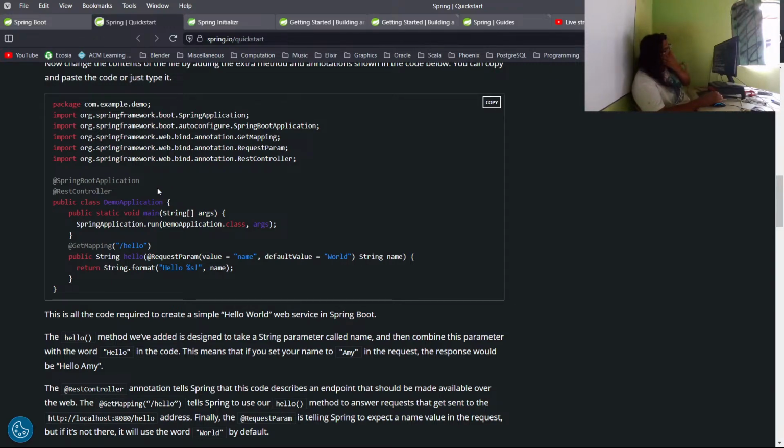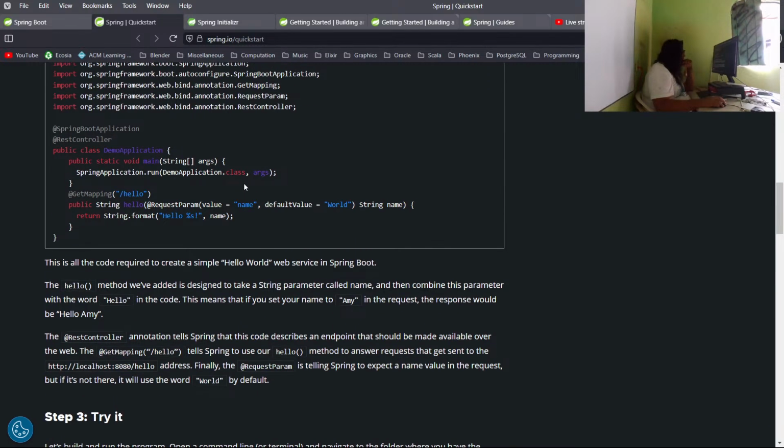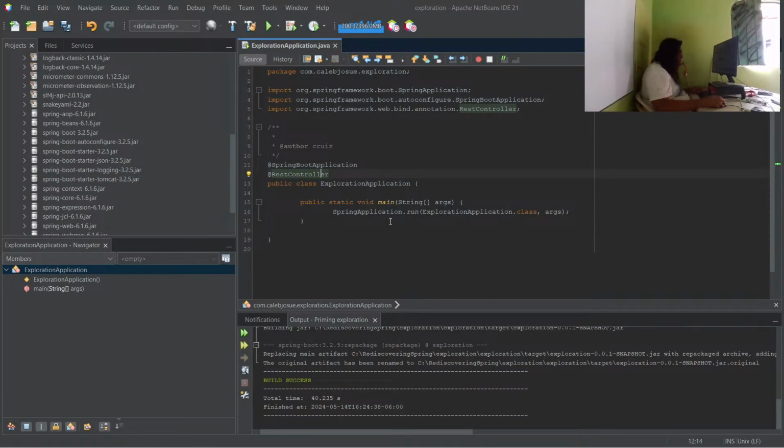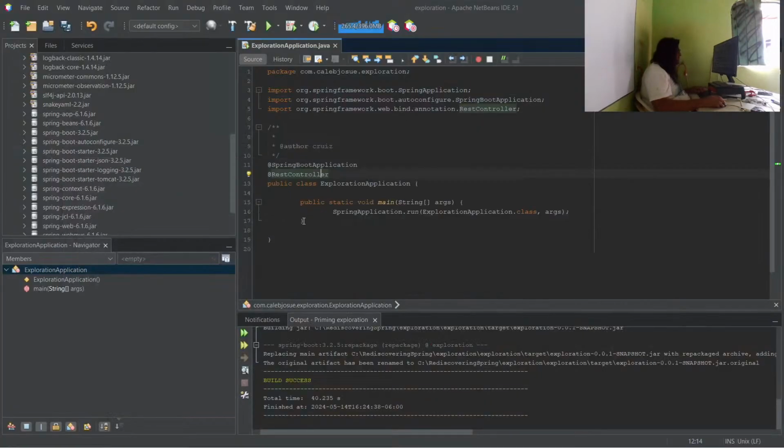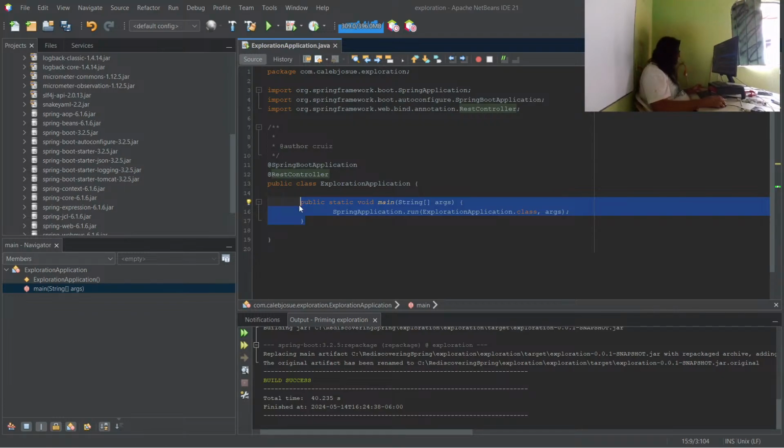Okay, Spring gives you an enormous foundation for you to just put your code and be ready for production. Spring application, we have this demo. Okay. Backend mapping.